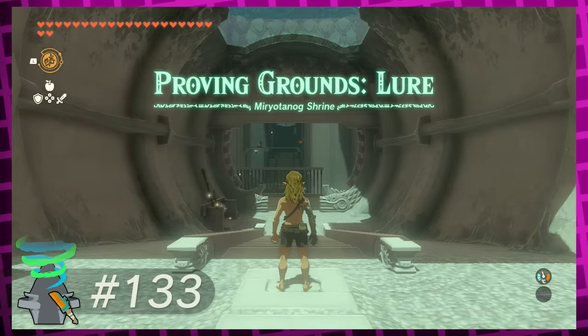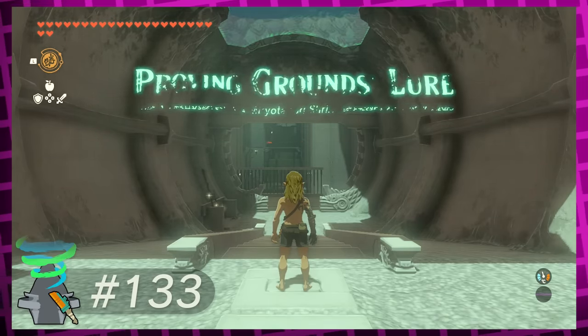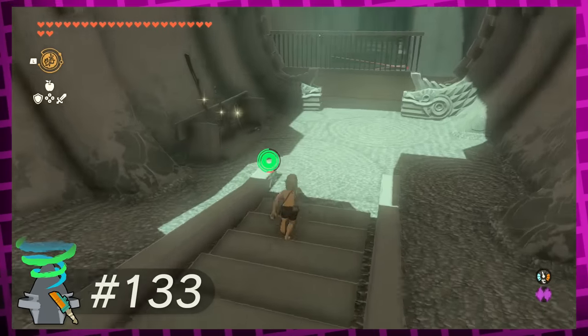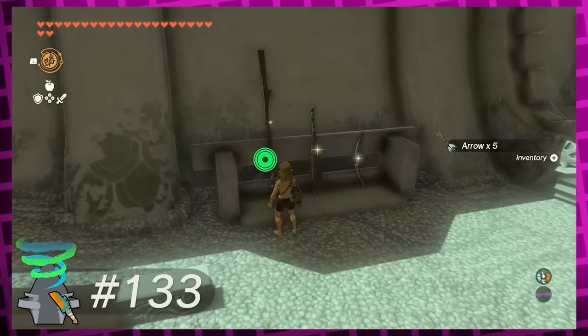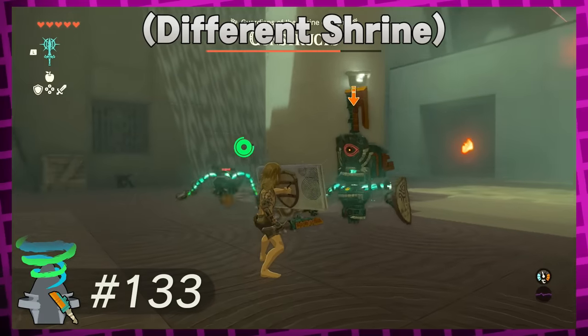Number 133, Myriotanuk Shrine, Proving Grounds, Lure. This is our first Proving Grounds Shrine, so let's go over those real quick. Proving Grounds strip you of all your materials, gear, weapons, everything, and makes you defeat a bunch of construct enemies with what's provided within the shrine.